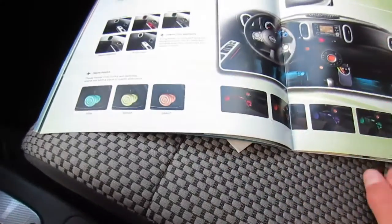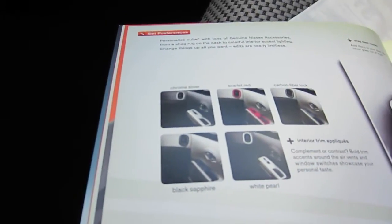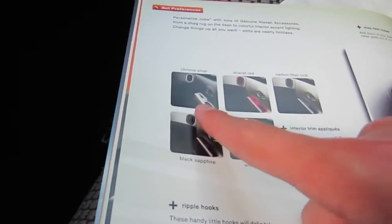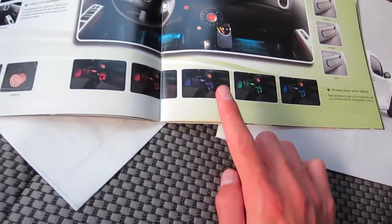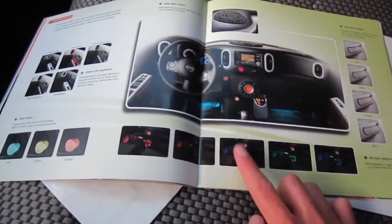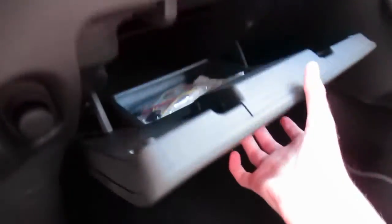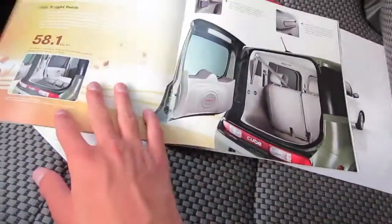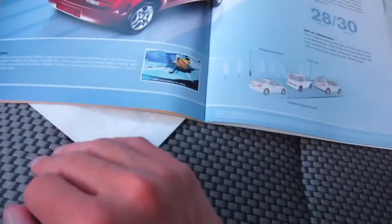You can see all the personalizable options — personalized interior accents. The Chrome models come with fake carbon fiber, which is my favorite. If I had a regular Cube with black interior, I would get the white pearl accents or the chrome. You can also get ripple hooks as a replacement. The interior lighting package, which my car has, gives you 21 different colors. You can see the dash topper, the door bungees — I have those. It also talks about the rear cargo organizer, which I also have, and how safe the car is.